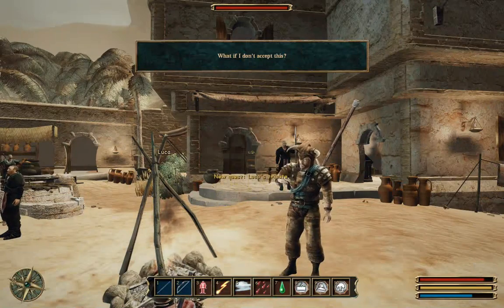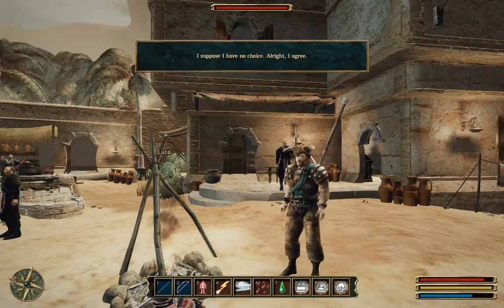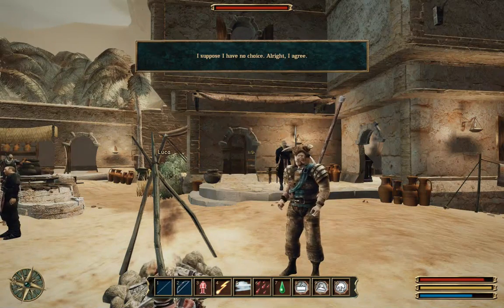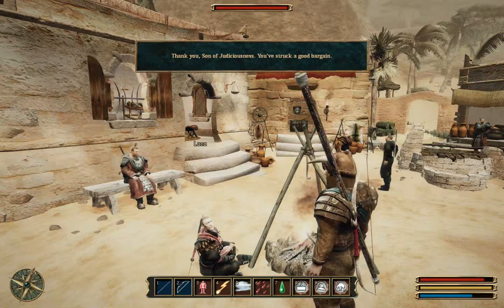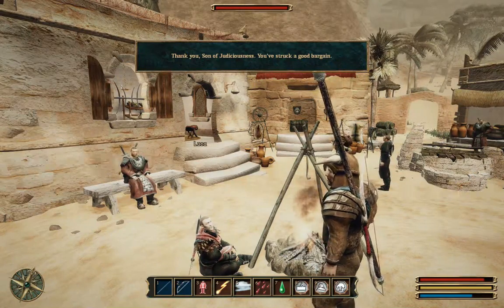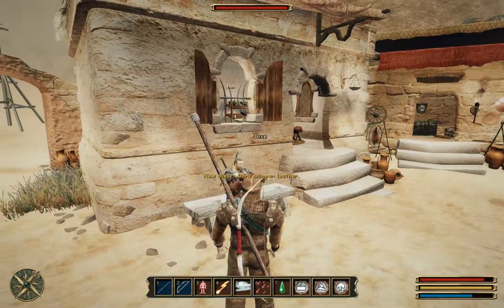What if I don't accept this? Break all my bones if you want. I haven't got any gold. I suppose I have no choice. All right, I agree. Thank you, son of judiciousness. You've struck a good bargain. Better be a good bargain.